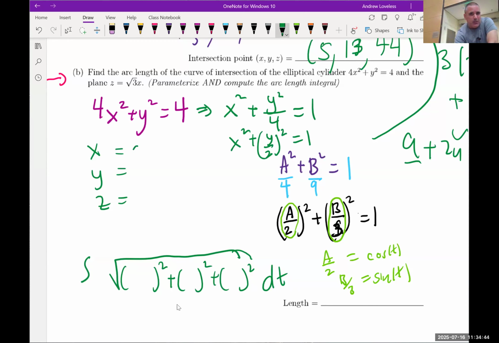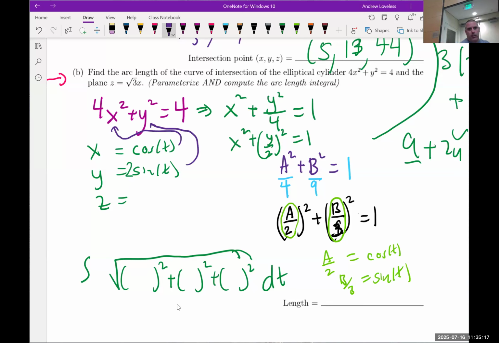I just need to make x equal to cosine, and I need to make y over 2 equal to sine. And then we usually multiply both sides by 2. This is back in my 13.1 lecture. I had a page where I talked about the general parameterization of an ellipse. There was just a formula on there. Okay, so that was kind of the tricky piece. The one thing is you can check. You can plug this in here and make sure it comes out to be 4.